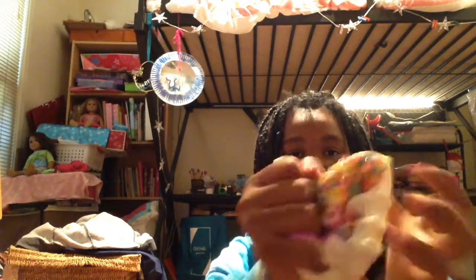Okay, now I'm gonna open this. I can see the sprinkles are coming out already, but I mean, that's fine, I guess. Ooh, okay, here's the squishy. Give it a squish. It is so, oh, that is super slow. Let me squish the top. That feels weird. The sprinkles are already coming off. Oh my gosh, so this is my reproduced Chowky cake.